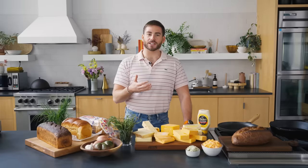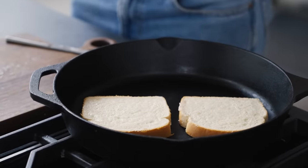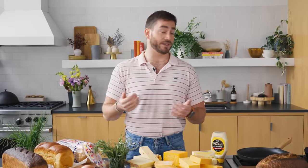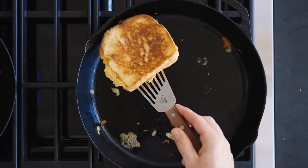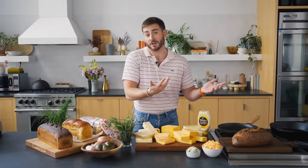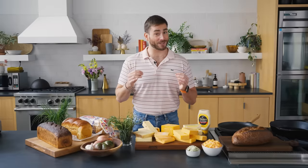It uses this really interesting technique where you put mayonnaise on the outside, butter on the inside, you cook the two sides separately, and then you sandwich them together. And obviously, you all have a lot of opinions about that. So I decided to go through the comments and pick out things that I thought were really interesting that y'all have said worked for you. I'm going to make the recipe as intended, and then I'm gonna pull some of those comments — people who said, you know, I tried it this way and it worked better for me. And then I'm gonna try different cheeses, different breads, different fillings, and I'm going to make my perfect grilled cheese.